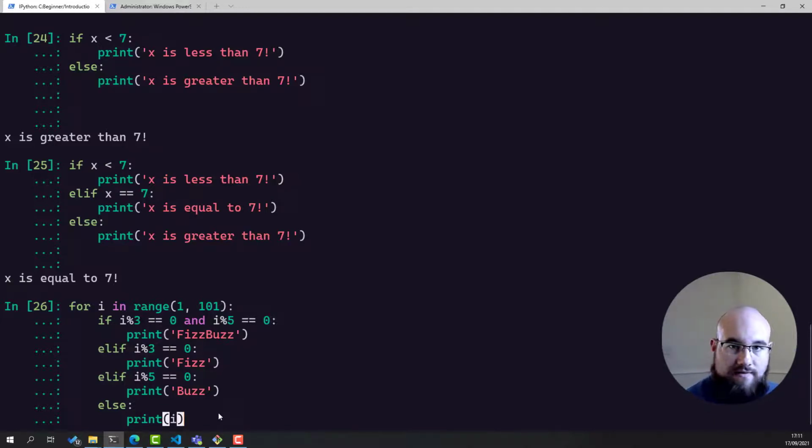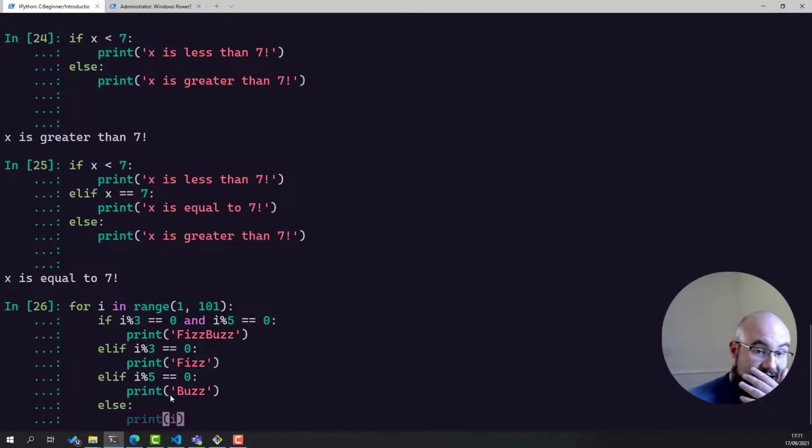Now, you may wonder why I have done it in this order. This is because, if this is the first statement that's going to be checked, correct? Which means that if i is divisible by 3 and by 5, FizzBuzz will be triggered. But if i was just divisible by 3 but not by 5, then this isn't triggered. We move on to i divisible by 3. Then, if that's divisible by 3, we print fizz. If not, we move on to the next one and check for buzz. If not, then we use the last one, which is none of them are true, we print i.